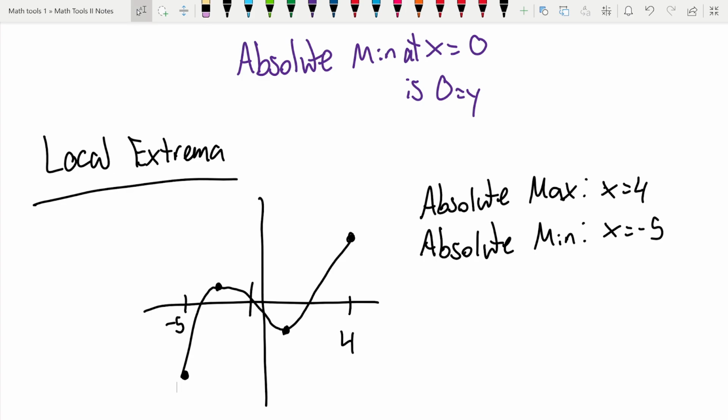So it's the largest in a sense, right? It's the largest of the points that are around it. And same idea with this one down here. It's the smallest point in that area. So we would say that this point right here is the smallest point locally, and that this point is the largest point locally. So we call these local maxes and local mins. So this would be a local max, and this would be a local min. Okay, so let's write out the definitions for these.